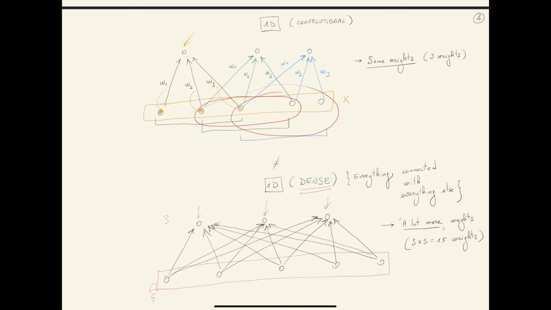So basically here you have 15 weights, and every weight is different. This is W1, this is W2, for example, this is W3, and so on and so forth up to W15, while in the previous case, where we used the convolutional approach, we are just using 3 weights, and they are always the same weights that have to be optimized. So you have a lot more weights if you use a dense layer rather than a convolutional layer.